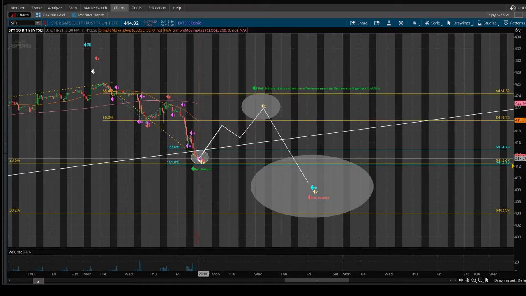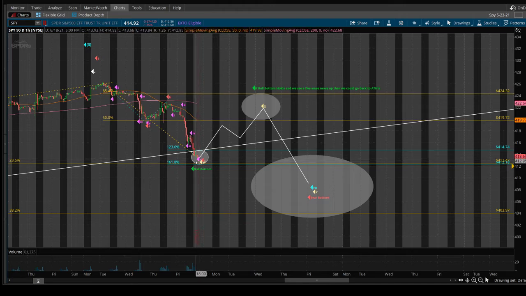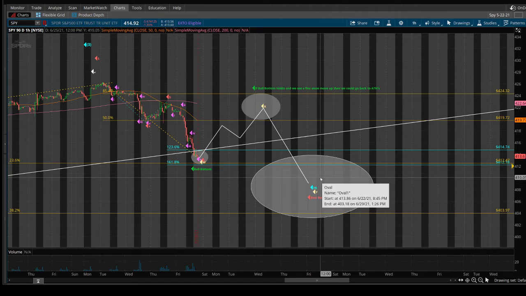But the bears, what they're going to see is, hey, we're going to go a three-wave move up, which obviously we have to see the price action in these upcoming weeks to really decide, is this going to be a three-wave move up or is it going to be an impulse back to all-time highs? But the bears think that you're going to have a one, two, three, and we're going to get up for an X, and then we're going to ultimately go down for a Y. The WXY correction is more common than ABC, especially in wave fours. So with that being said, right now it does look like the bear case is probably going to happen, but time will tell.